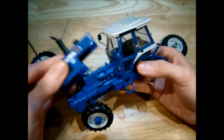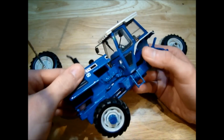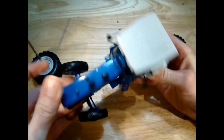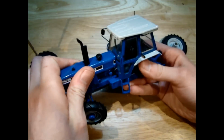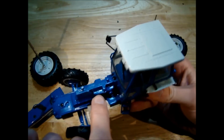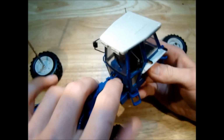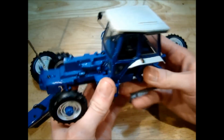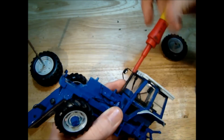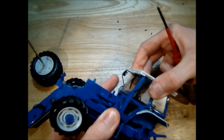So you can see there are two guide holes that fit into these two pins here, and that's how you get the bonnet off. So it just goes back on like that, but they probably had it glued in place or something like that. But once you have it broken free, you can just take it off very easily. And there are a couple of little scratches there where I hit it with the screwdriver, but this is how you get it off. And we've also exposed a screw up here, so we couldn't have taken the cab off before this. So take that screw out, and the cab should come off now.